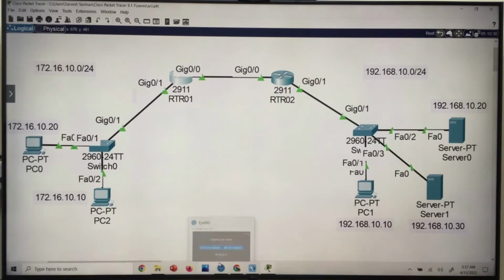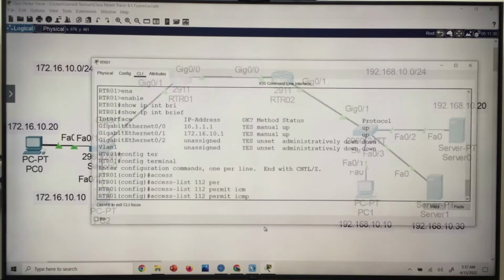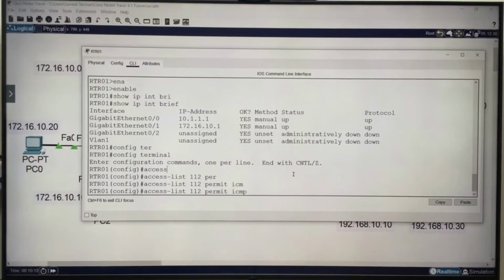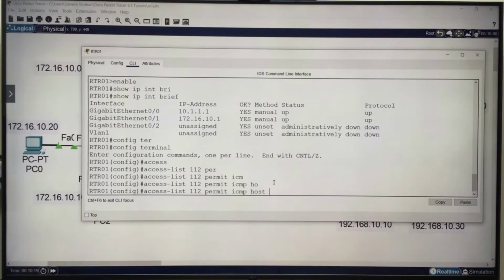Then permit ICMP. After permit ICMP, we have to configure the particular single host, IP address 172.16.10.20. Once you use the host keyword, there is no need to define the wildcard mask.